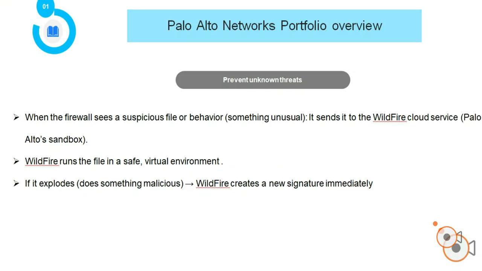And now imagine that the Palo Alto will not detect a known threat, in contrast with the known threat. What will happen? In cybersecurity, an unknown threat is something harmful that your firewall doesn't yet recognize because it is new. Then Palo Alto firewalls use a tool called WildFire to catch these threats. WildFire is a Palo Alto cloud-based sandbox. It is like a safe, isolated room where the file can be tested. If the file is malicious, then WildFire quickly creates a signature and shares it with all Palo Alto firewalls worldwide.